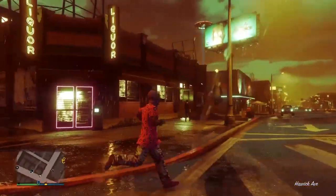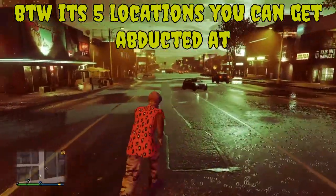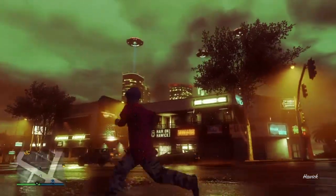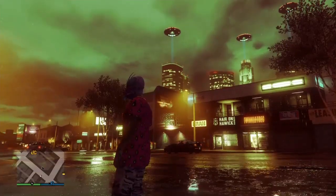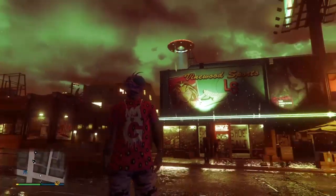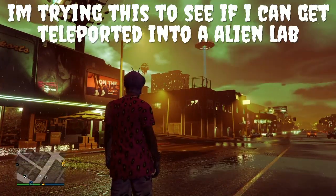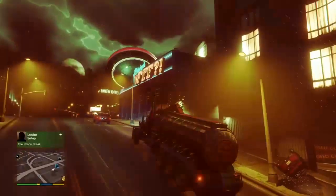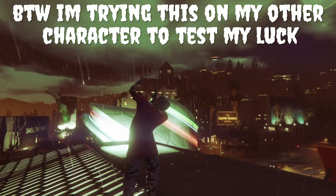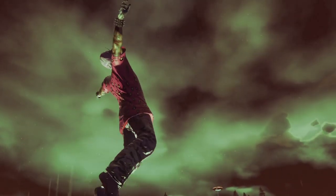Today I'm going to show you guys how to get abducted. All you need to do is go to one of these UFOs — there are four in downtown, or three if I'm not mistaken — and then one over here and one over here. Go to one of them and you'll have a chance of getting abducted. You will get this screen and you will have a 25% chance of spawning in the alien room or the lab.